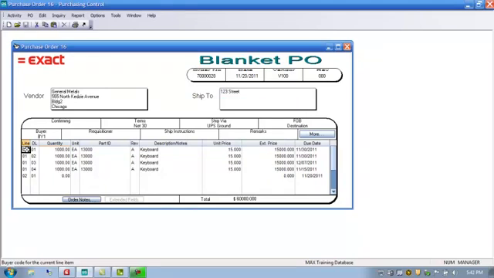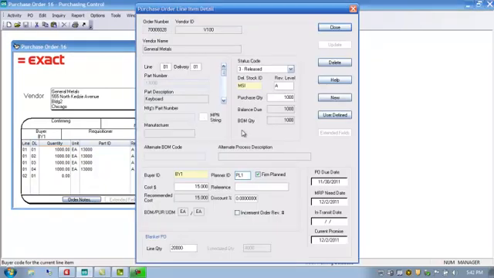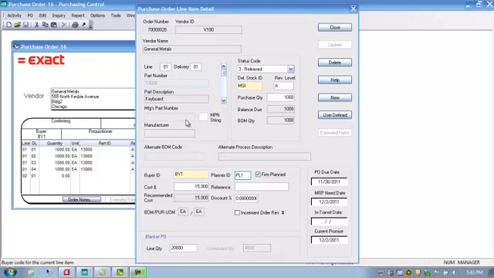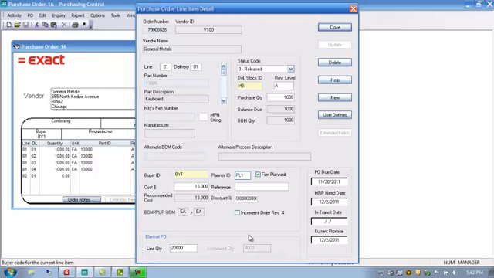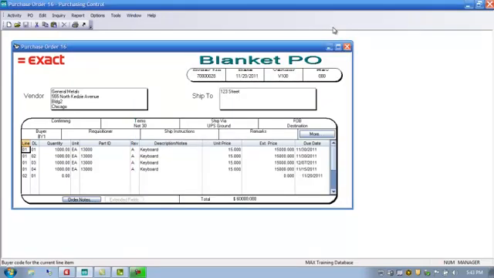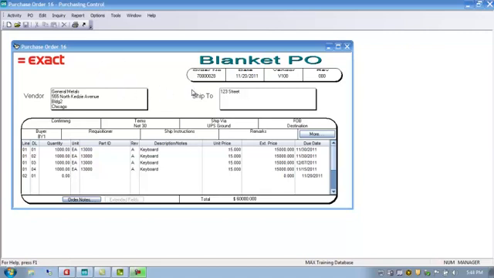Okay, now let's look at the detail. Double click that. Now this is very similar to a regular PO. However, you can see down at the bottom here it says blanket PO and it gives the total line quantity. Now you can edit the detail here and save it if you like, enter the purchase quantity and so on. But I just wanted to point out here that you're going to see the value of the line, or the quantity for the line actually, right here. And you'll also see the scheduled quantity, and we have 4 lines here, each for 1,000. Okay, we'll go ahead and close that. Alright, so that's it on the blanket PO.